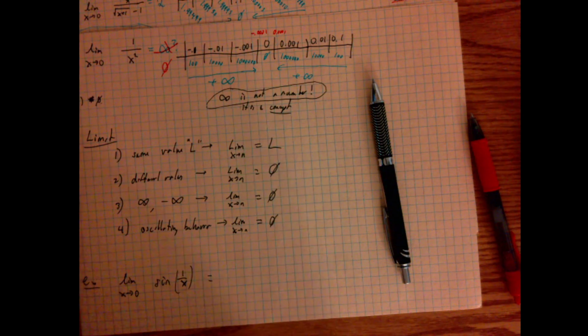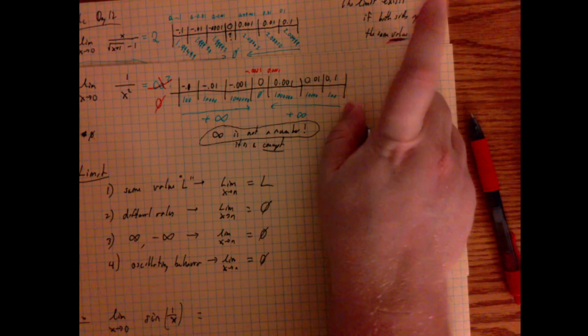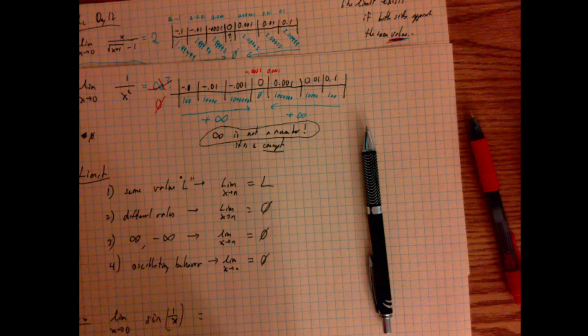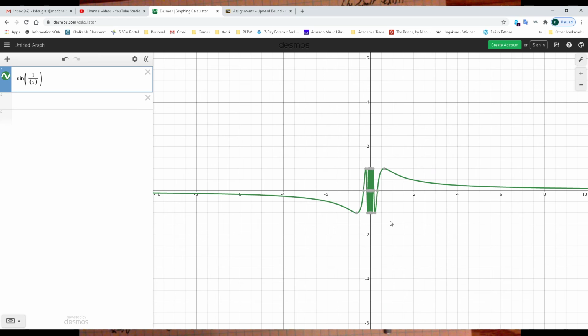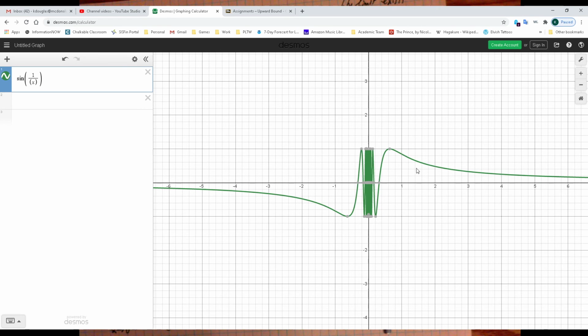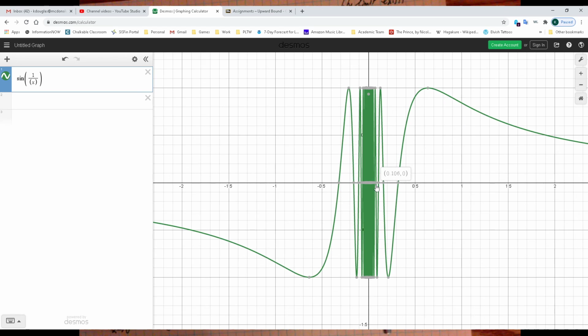Like, 0 is somewhere in here, but 0, you could think it's up here, you could think it's down there. There was an argument in mathematics for a long time about which one it was. It turns out it doesn't exist. It just doesn't. That's why it's a big green blur here. I can keep zooming in as far as I want, and there's no answer here, because the answer is everything. And if I'm not getting a single value, right, I'm supposed to get the same value. That indicates we should get one value. If I'm getting multiple values, like in this example, then it doesn't exist. It's a neat little function, right? It's not super neat over here, but in the middle here, some cool things happen.